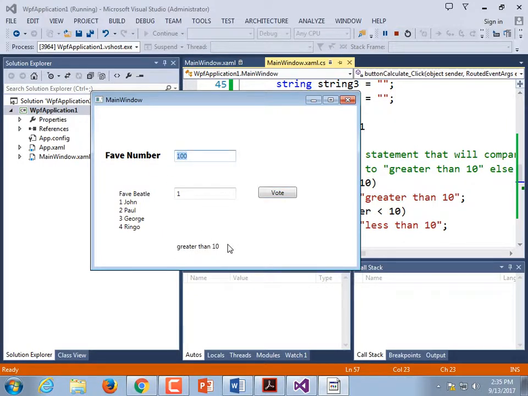I'm thinking that when this label goes to 4 lines, it's not going to display right. And then if I type in 10 exactly, it says equals 10. Well, I'll probably have to come back and resize my window or move that label so that it has room for 4 lines.